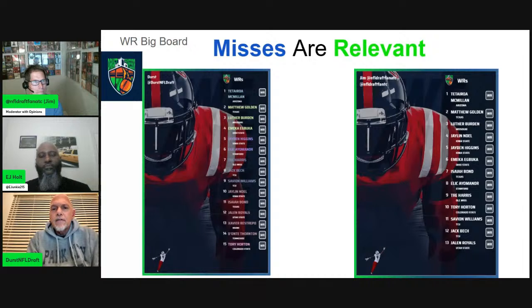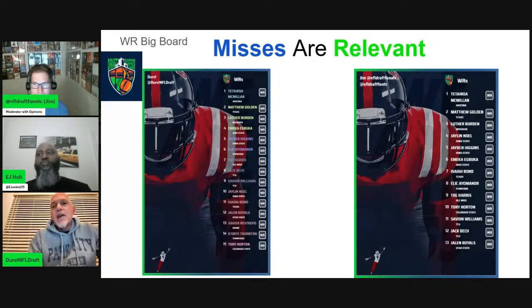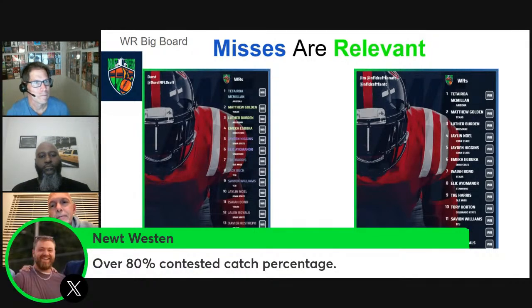I think he's got the potential to develop this X receiver game, but the problem is he's already been in college football for 5 years. So if he hasn't done it yet, is he really going to do it in the NFL? I think he leads the draft eligible receivers in contested catch percentage. So while he has a lot of drops, and some people question his hands, I get it. Some concentration drops, usually easy layups, but he's also got about a 75% contested catch percentage through his career. So yeah, he's just really athletic, really big. I kind of say he's what we wanted Quentin Johnston to be, but he's just not there yet. He's a project, and it might take a few years before he gets there.